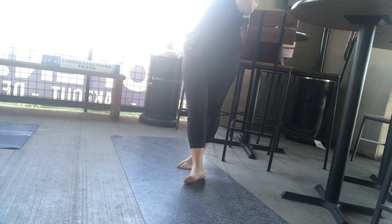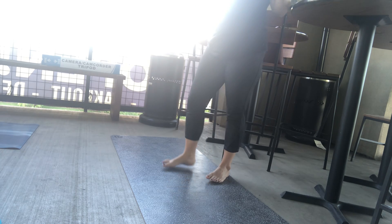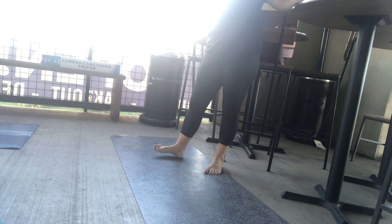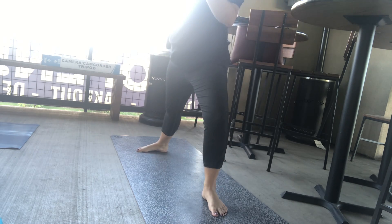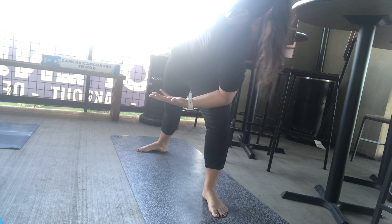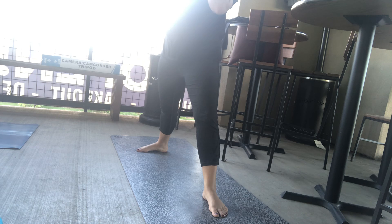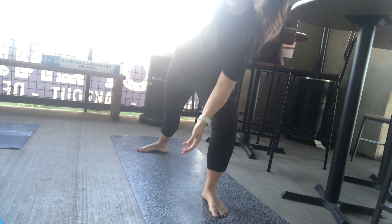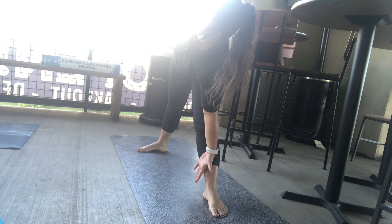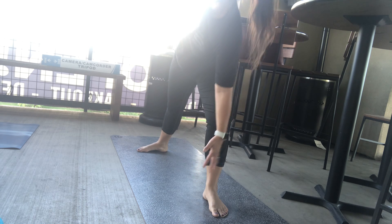Check in with your breath, see what your body is needing right now. Float that left foot into the air — warrior two. Really pressing both feet firmly. Extended side angle. Choose your gaze, be very intentional about your drishti — either straight out or straight up. Then we open into that strong triangle. Feel those hips press back, left knee straightens without locking. Reaching the right fingertips up towards the ceiling. Back to warrior two — hold it strong for just a breath, then come down to your mat.